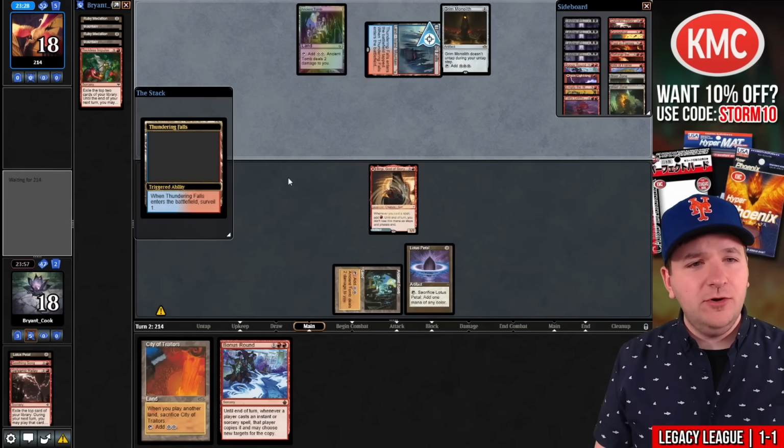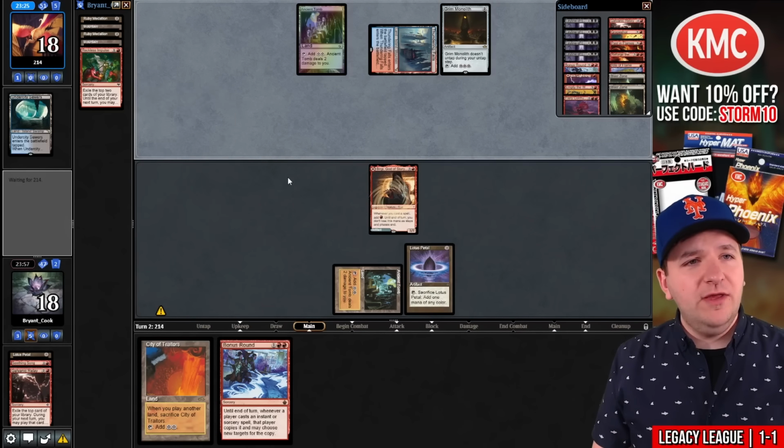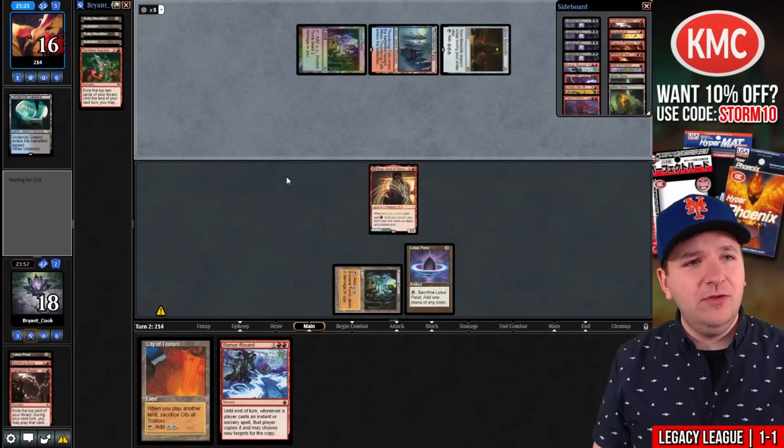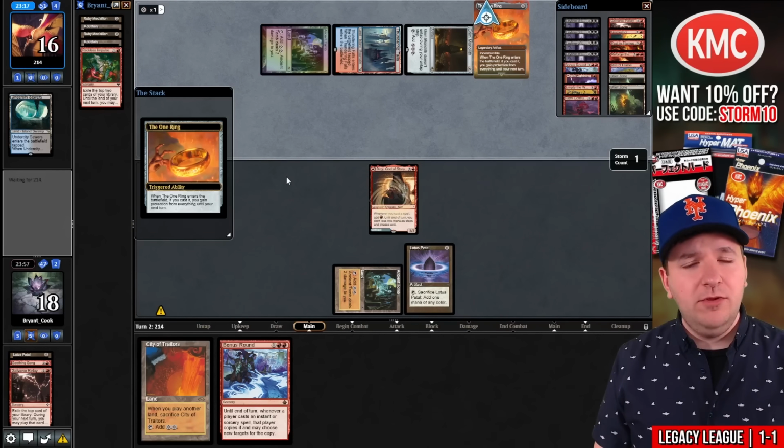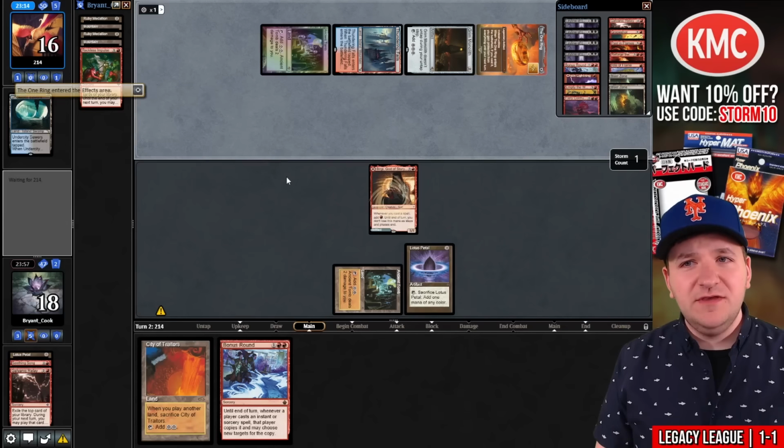They play Thundering Falls. That's probably a good sign for us. Looks like our relay for 5 was 2 mountains, a Ruby Medallion, and a Reckless Impulse. 5 mana. And they play a One Ring. My list cannot beat the One Ring.